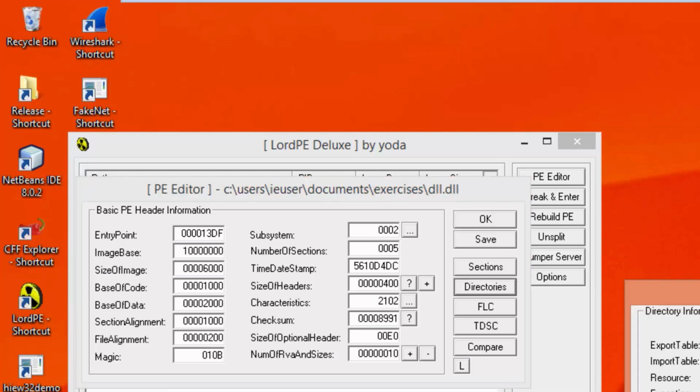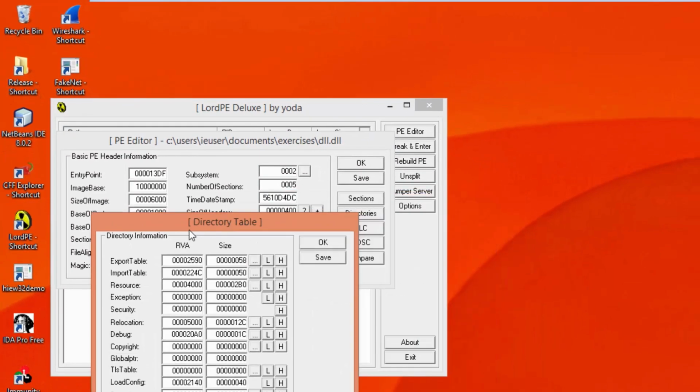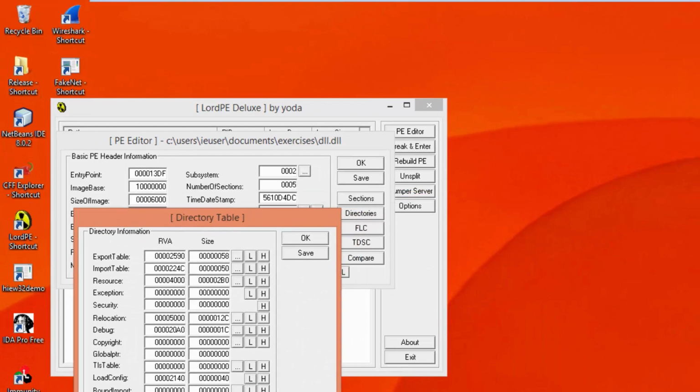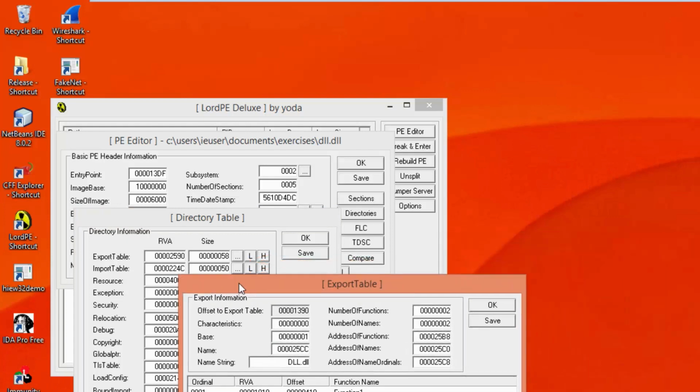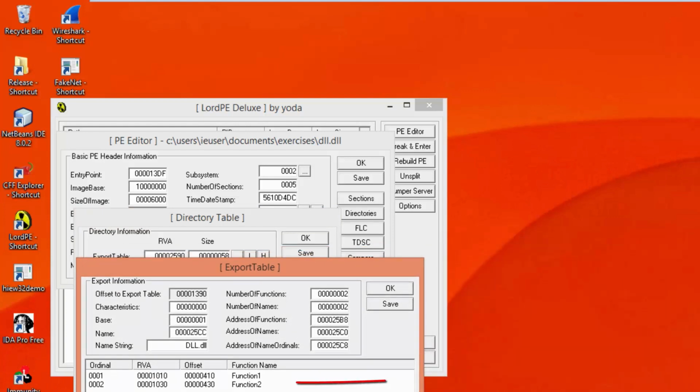If we go here to directories, as you remember, it will have an export table because that is exposing the functions available by this DLL. If we click here in this dotted button, we can see that we have mainly two functions being exposed, function 1 and function 2.